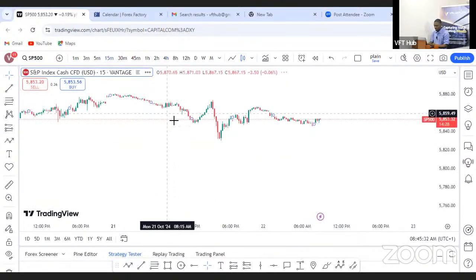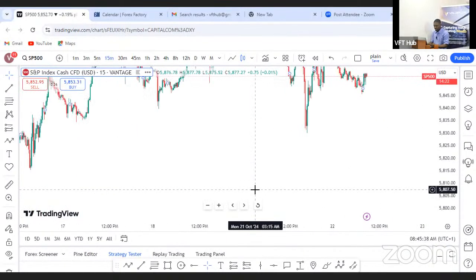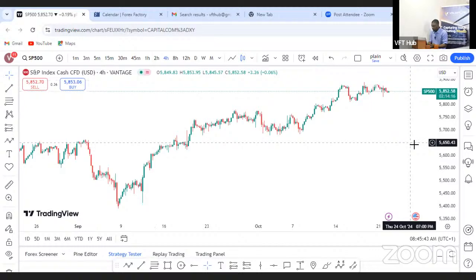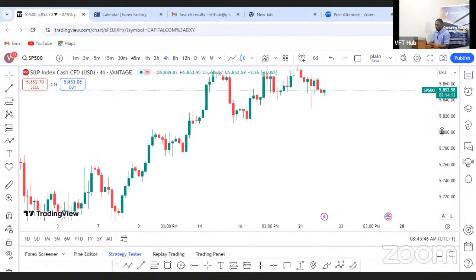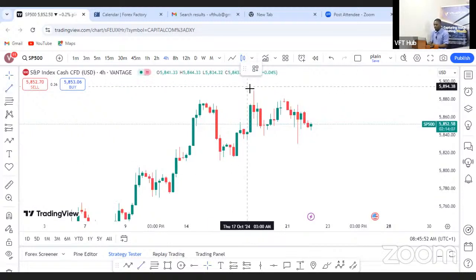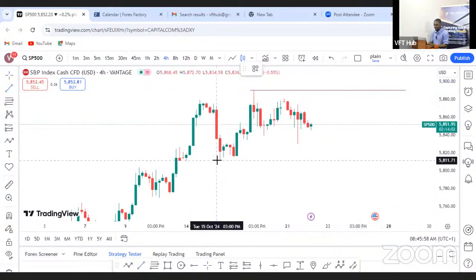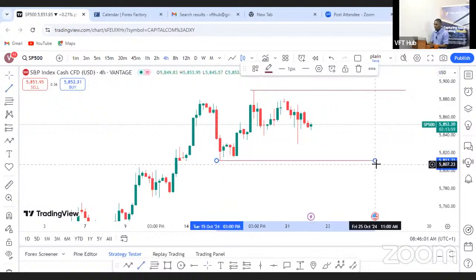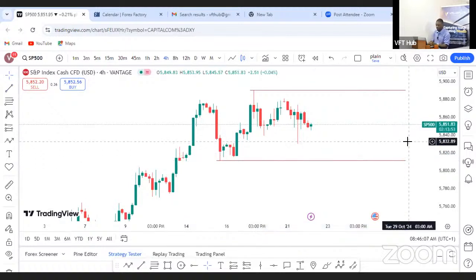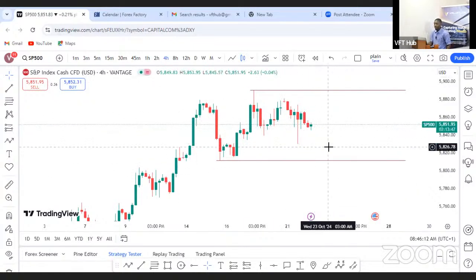I'm trying to look for the setup I took yesterday. Can't even find it again. But let's look at the 4 hour time frame for analysis for areas where we can buy from. This level has been tested. Now we have this level that price is running away from. I don't know why. And then this is our higher low that price hasn't gotten to. So it's kind of in a range for now, and we might just want to wait patiently to see price break out of this range before we engage.